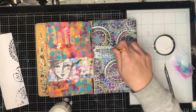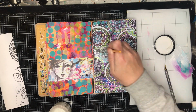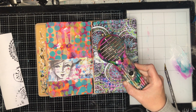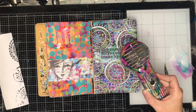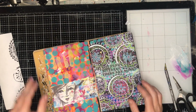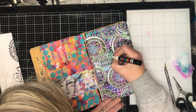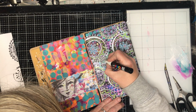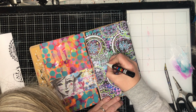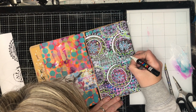So you just put your matte medium in the background and then just glue them down, preferably straight, and then just dry them off. They do have a little bit more tooth than the collage papers, and they don't go as translucent, but they work perfectly. So just to finish it off, I'm going in and just putting a little bit of a shadow around the letters just so they pop out of the page a little bit more. And that's basically the page done.